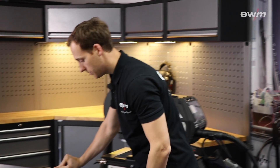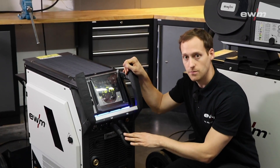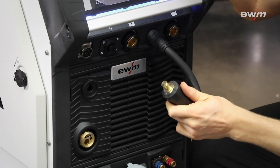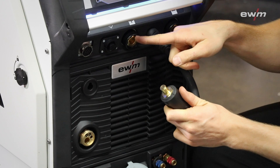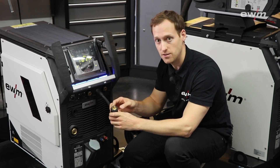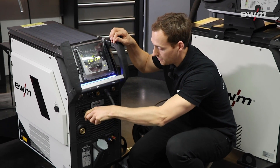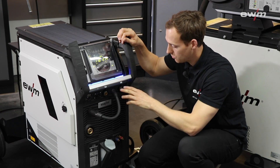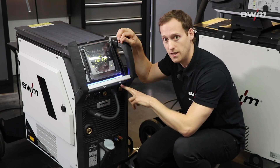When we look at the details on the front panel, you can see some differences on the compact machine. This cable is connected inside the machine with the Euro connector and allows you to change the polarity, depending on whether you want to weld solid wire or flux core wire. You also have the possibility to use the parking position if you want to connect the stick holder or gouging holder directly on the welding power source.